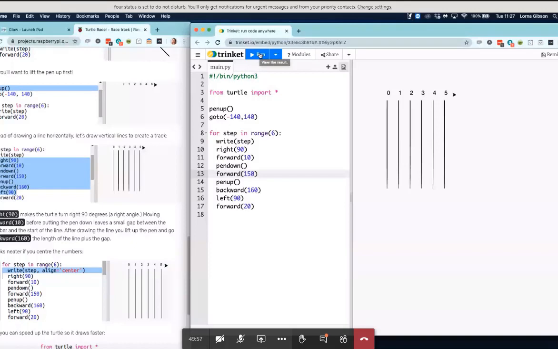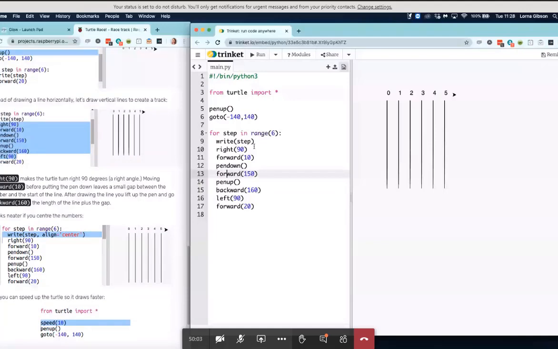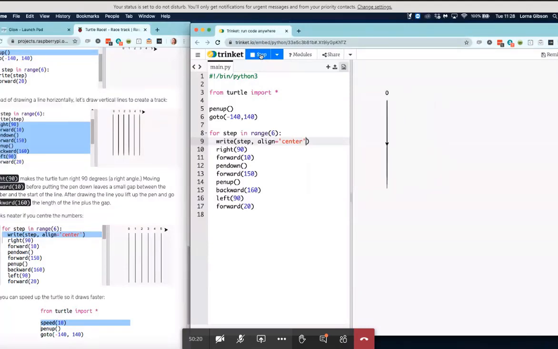Okay, what we can do if we're feeling a little bit inclined to make it look a bit neater is, the numbers are a bit offset, so that's not great. So we can align those numbers to be in the center. Now this is American spelling on this coding, which is worth pointing out. So now the numbers are sitting a bit neater on those lines.